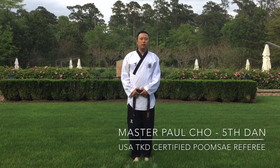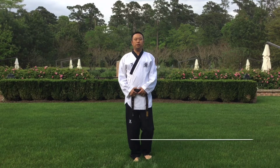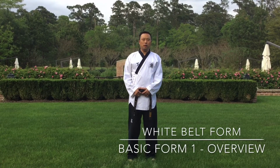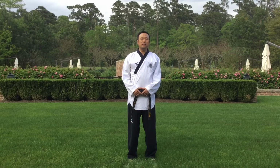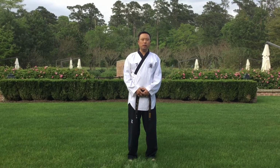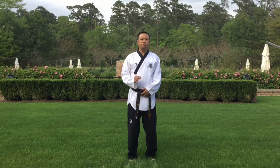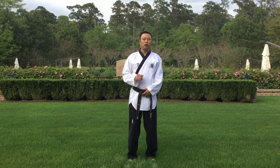At this time, I will go over the white belt form. This is the first form that you learn when you join our school. It's also called the basic form number 1. This form consists of only one stance, which is called front stance, and 2 hand techniques, which are low block and punch. So it's a very simple form, but it has very basic techniques that you have to master in order for you to learn all the color belt forms.